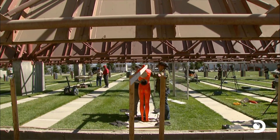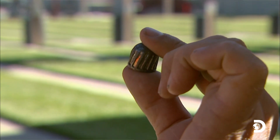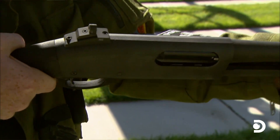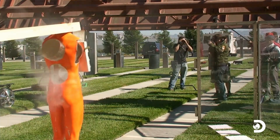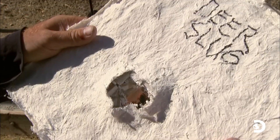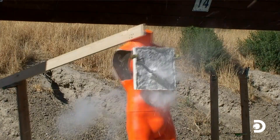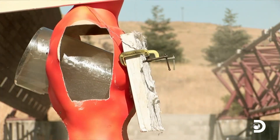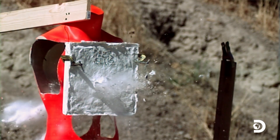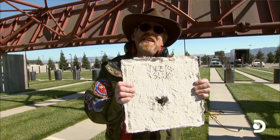But now things get really serious, as buckshot takes a back seat, replaced by the deer slug. 'This is almost an ounce of lead — it's a huge amount of force coming out of that gun. I don't know whether we'll be able to stop it or not.' The fears are founded. 'Wow! Look at that hole! He'd be hurting.' 'He'd be dead.' The deer slug went straight through the tile and took out the vital organs too. 'It looks like the champion's been taken down by an upstart named deer slug.'